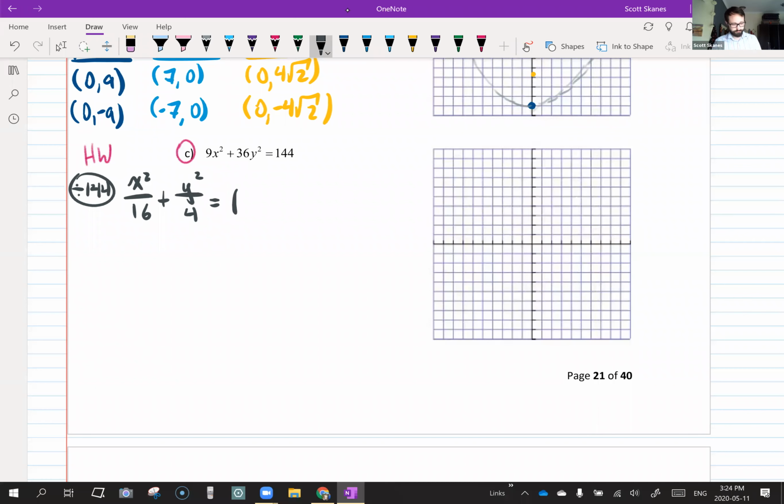Okay, equals 1. And then you move on. When you finish, it should have a shape that looks like this, because this is related to the x. Okay, so let's go on and finish this.